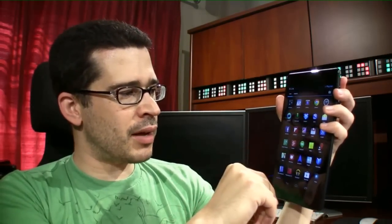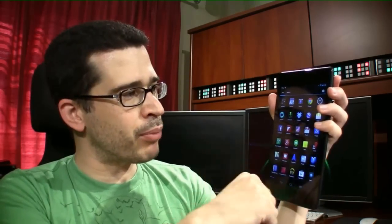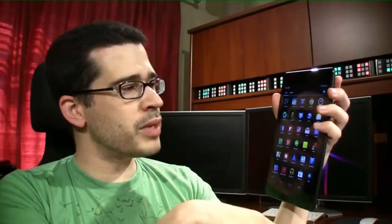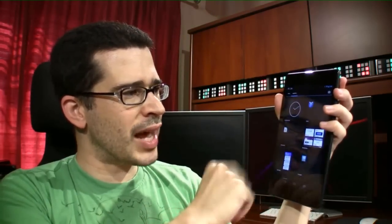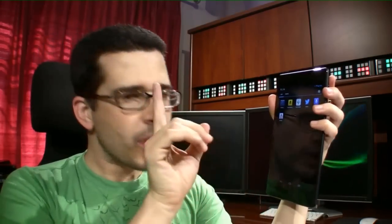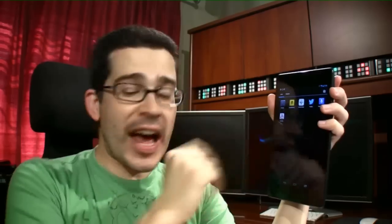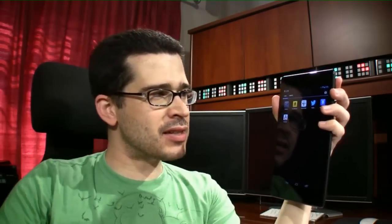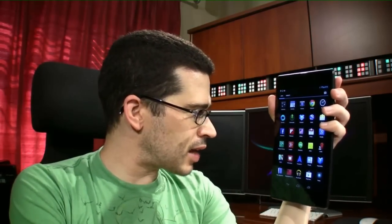Of course, my go-to apps on Android would be about the same as they are on iOS. Flipboard, Facebook, Google Chrome, yes, Dropbox. You also have the standard Google Play applications. I don't use Gmail all that much, but I can tell you in swiping around, it seems to be almost, but not quite as smooth as the Nexus 4. A faster product compared to the older Nexus 7, and certainly if you were looking into the Nexus 7 before, you would be just as well served by the new Nexus 7.